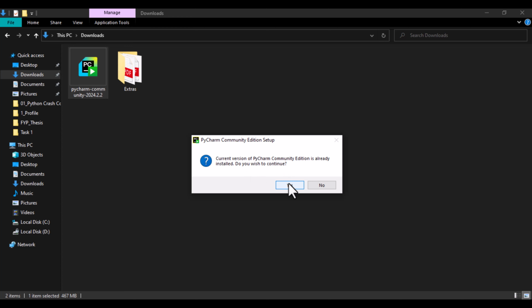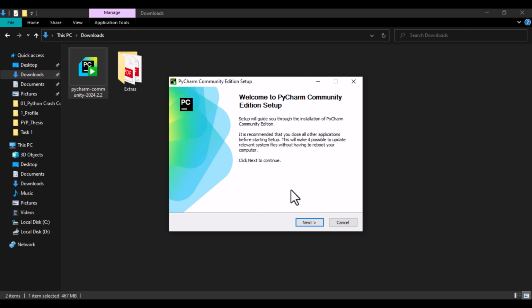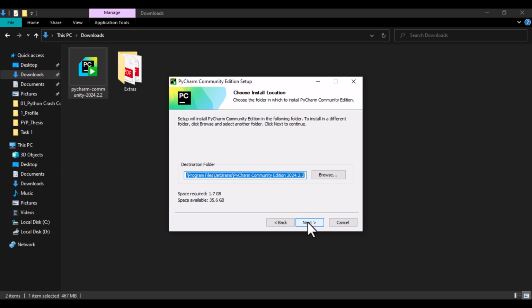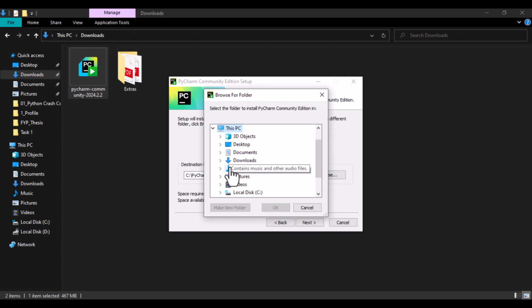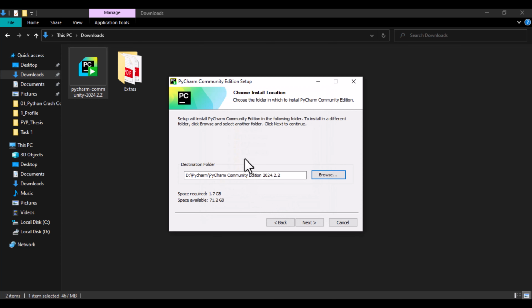But I will continue and click yes and then press next. Now at this stage, you need to specify the destination folder. It will select the destination path automatically, but for this video I will be selecting the D drive, which is not good. I recommend you install it on your C drive. Then click next.